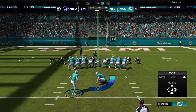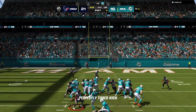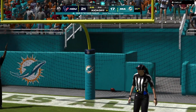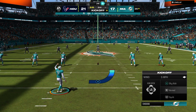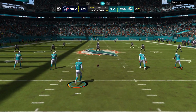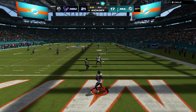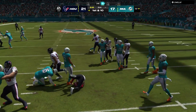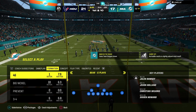Sanders on for the extra point. And he's got it to make this a 21-17 game. Now after the touchdown, ready to kick it away is Sanders. King going to look to bring it out. And no chance to get away as they'll get him down at about the 17-yard line.